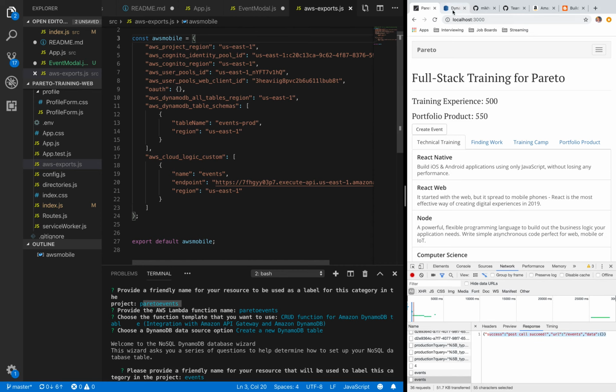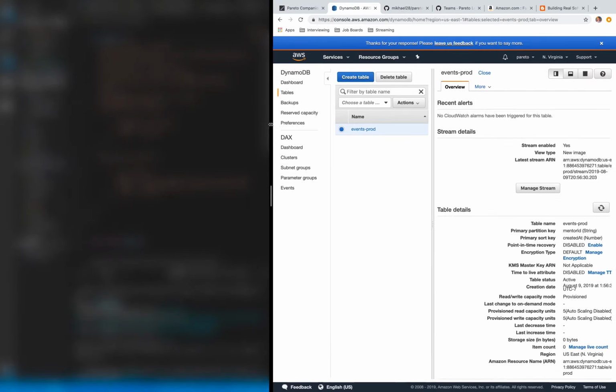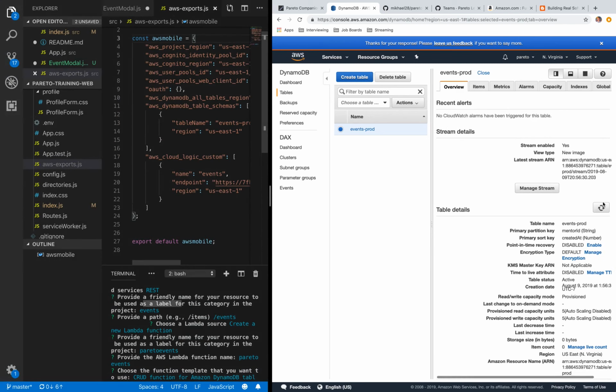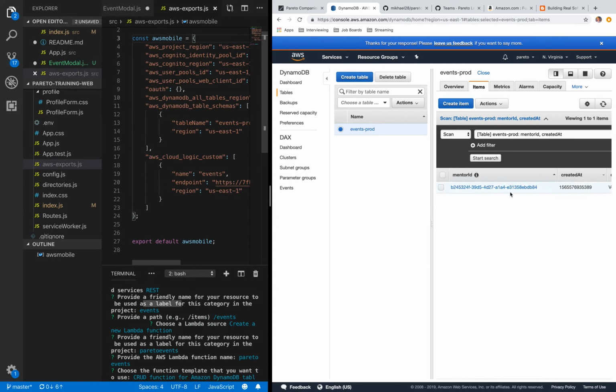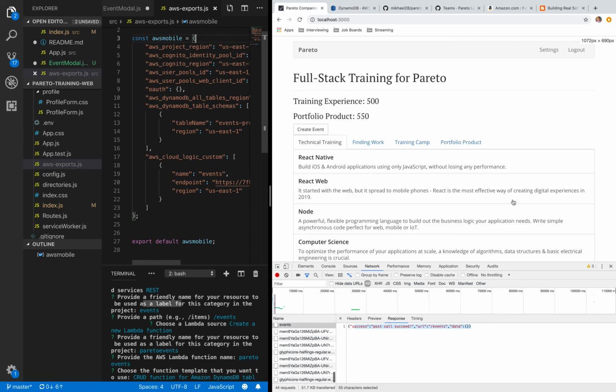200 response means stuff worked. And now let's go into our DynamoDB table here, and let's see if we have something. Hey. There we go. Okay. Awesome. So we successfully sent that post request, right? Which is awesome.